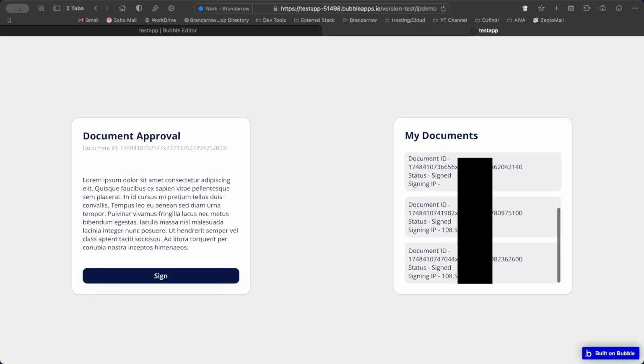and boom. So now we have it on 2 different documents. Originally it was none, then 1, then 2. So we know that it's working. And again, you guys can't see it, but I can definitely tell this is my home IP address. So I hope this tutorial helped you guys. It's a super simple, easy, lightweight way to get a user's IP address for things like signing documents or certain approval flows inside of apps.